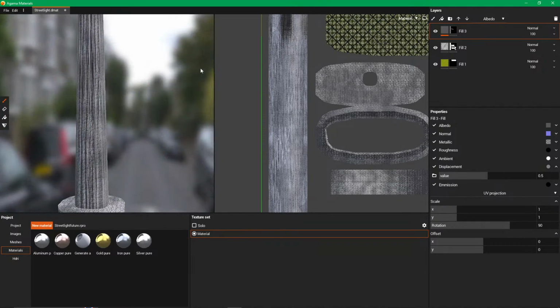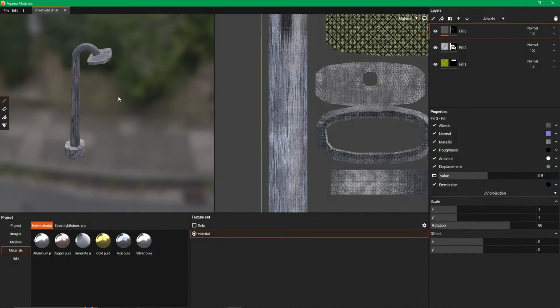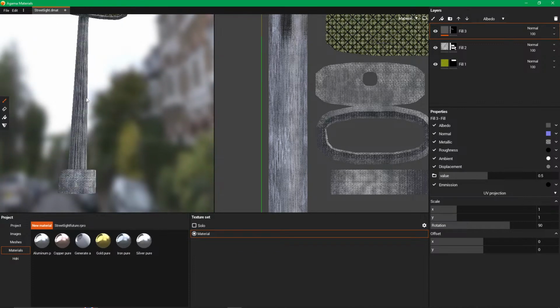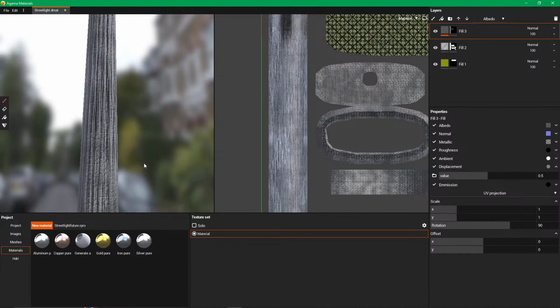That wouldn't look bad for a tree either. Let's smooth this out.